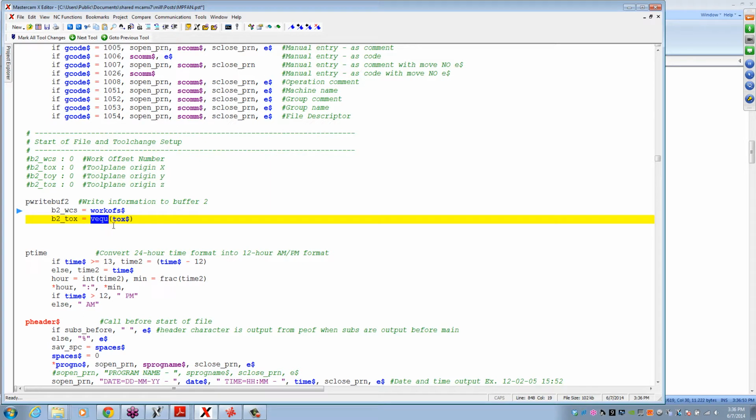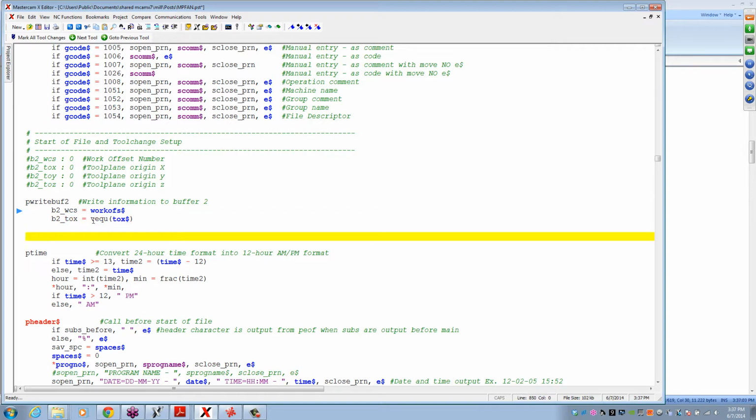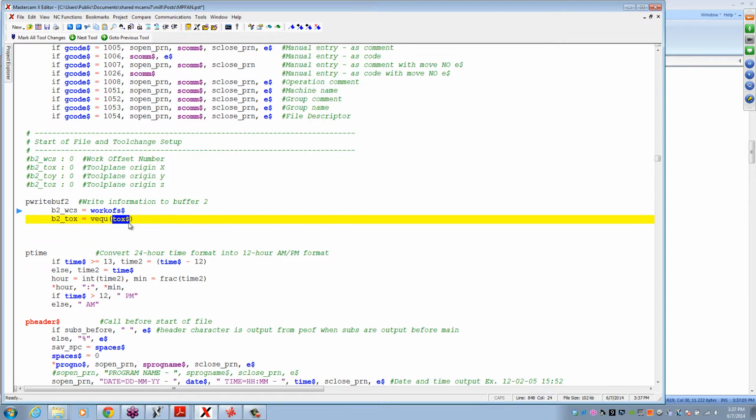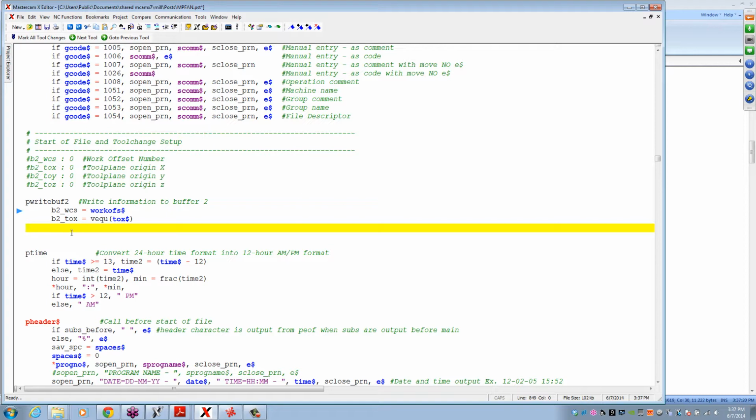Vector equate copies 3 consecutive variables into 3 other consecutive variables by using the first variable names in the list. So this is going to copy TOX $, TOY $, and TOZ $, into B2 TOX, B2 TOY, and B2 TOZ. So these 2 lines of code set all 4 of the values that we're going to write.